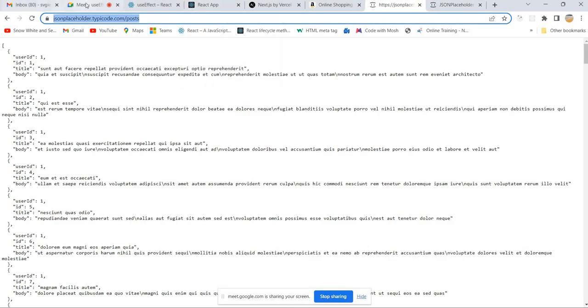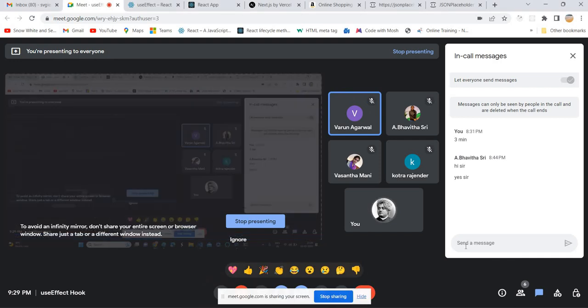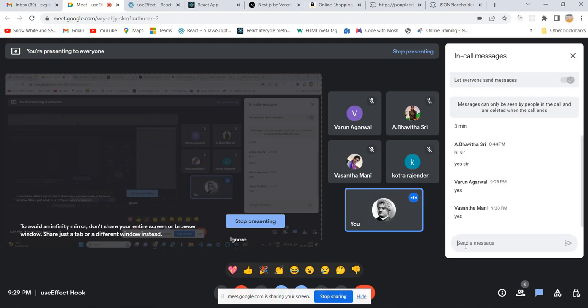In this classroom, how many of you know about promises? Varun, Vasanta, and other people, just tell me. Yeah, why not? Just ping me here, and those who are watching this video on YouTube, if you don't know, please learn. If you know, I'm very happy. If you don't know, you don't need to comment or something. Please learn, otherwise it's very difficult. Rajendra, if you have any confusion, please take help from Vasanta or Varun or someone. I hope Bhavita, you have done practice regarding promises and all this, right?